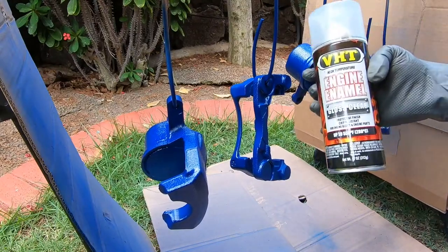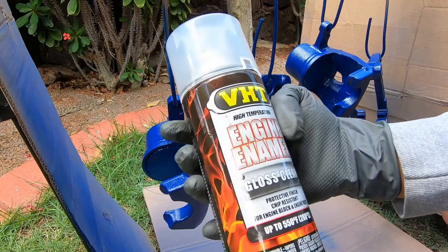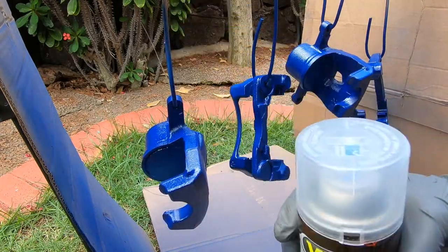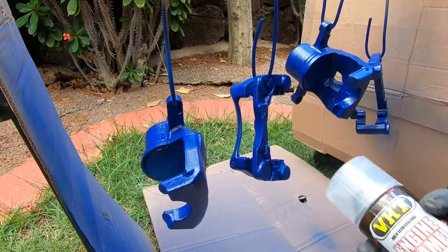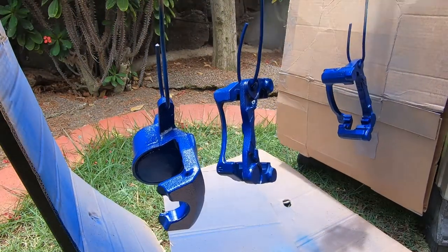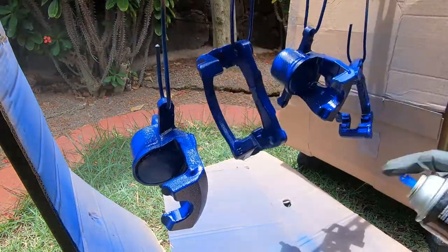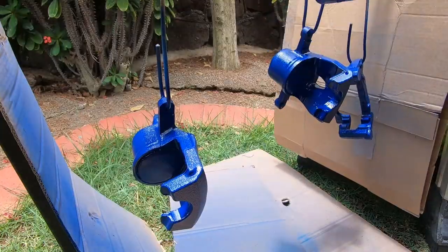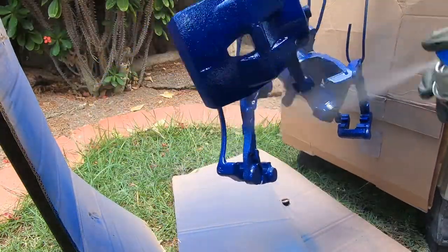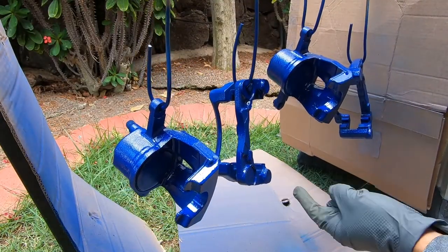So of course, again, after letting the parts sit and dry for about 30 minutes, we're going to go ahead and apply the clear coat using the engine enamel clear coat from VHT. The process is the same as before. I'm going to apply three coats of clear coat, waiting 10 minutes in between each coat. On the last coat, I'm going to go pretty heavy so that I can get a glossy, finished look on each of the brake parts before I reinstall them back on the car.